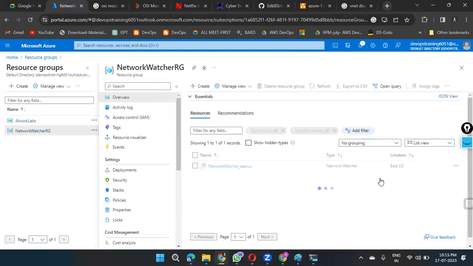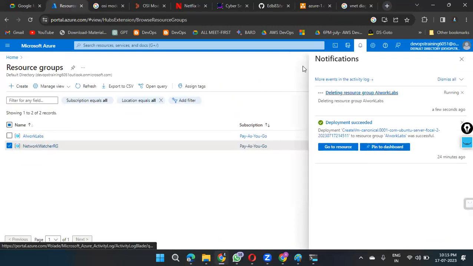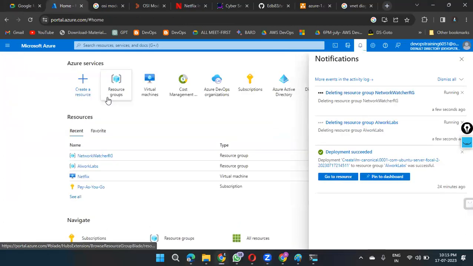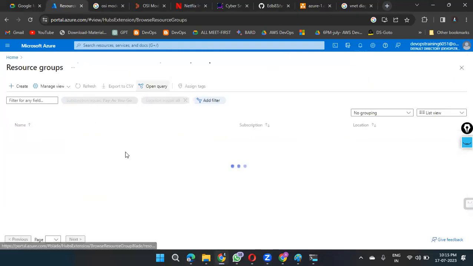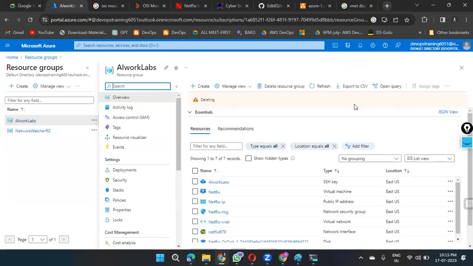That's it. You can see the status is true. And if you look at the virtual machine, it will go away shortly, because with no resource group and no components, this virtual machine also won't exist. Always look for the resource groups. It's deleting.